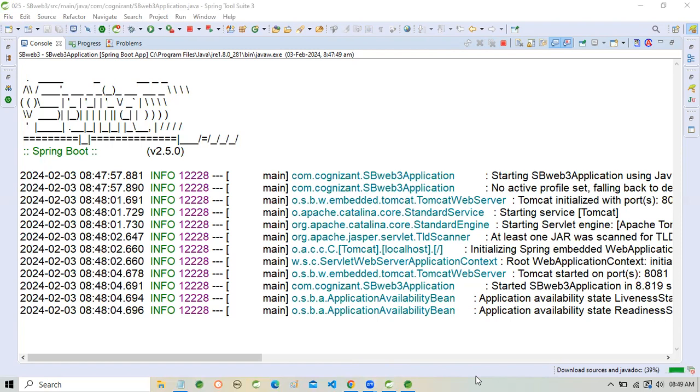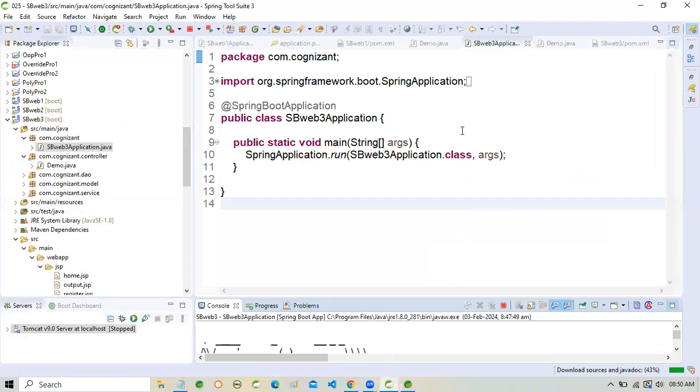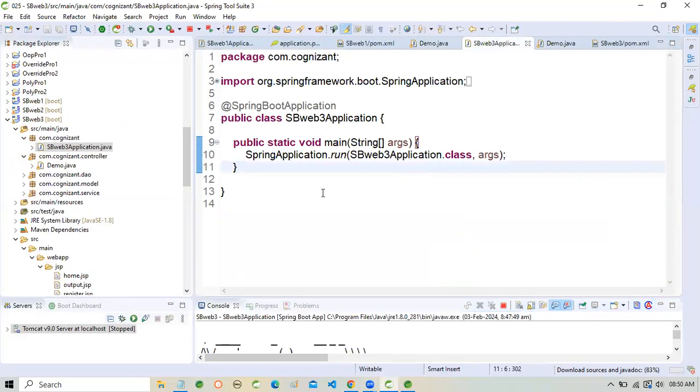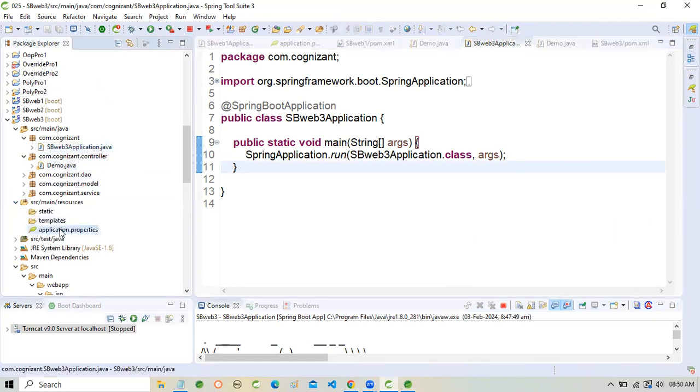This application has already used JDBC also, meaning Spring Data JPA. So for download it's taking time. Here you can see the source.